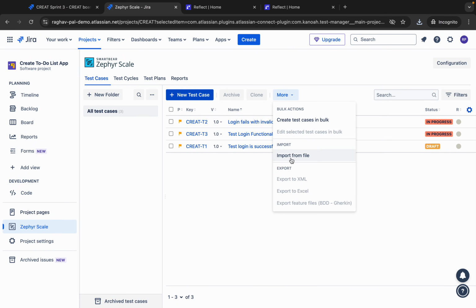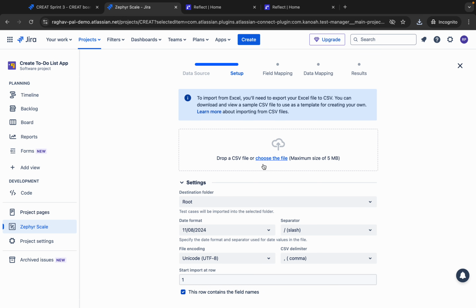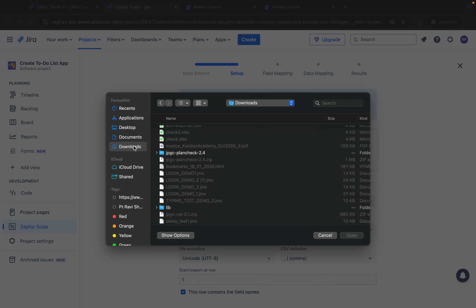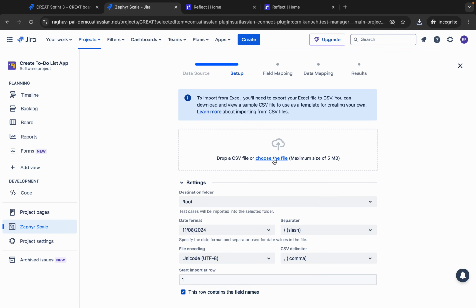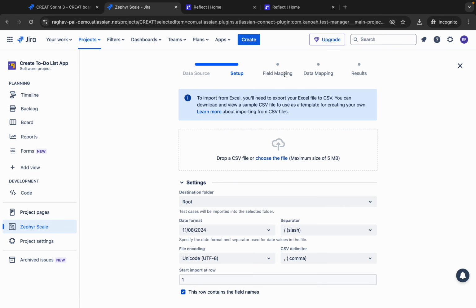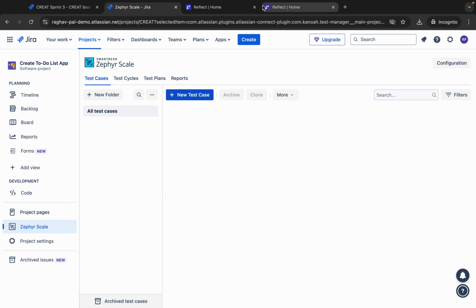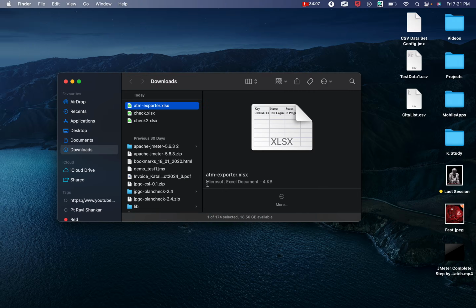And then if you want, you can import from a file. So you can say import from Excel CSV or Zephyr Scale, and then here you can choose the file. So you can choose your Excel CSV or other files. So here for now you can see, if you want to import Excel, you will have to export your file to CSV, and then you can add it here. So this can be very handy because a lot of teams may have their test cases written in Excel or CSV format, and they want to add all their test cases here. So this can be very handy for them. You can directly use your files and add your tests in Zephyr. Okay, so you can do that.